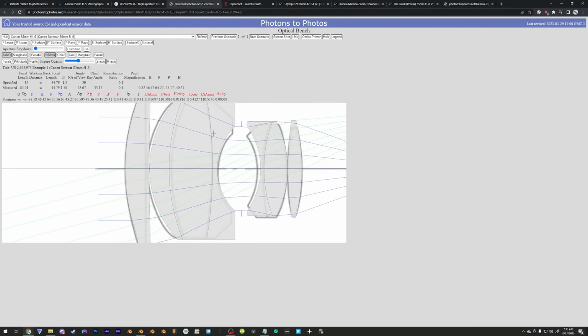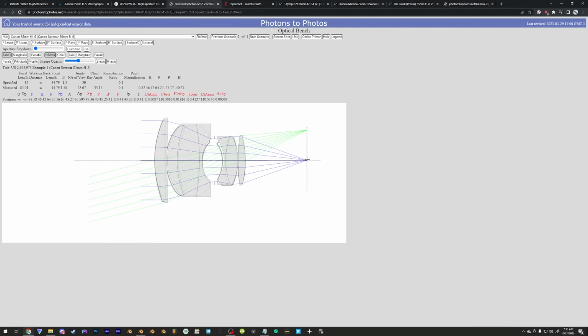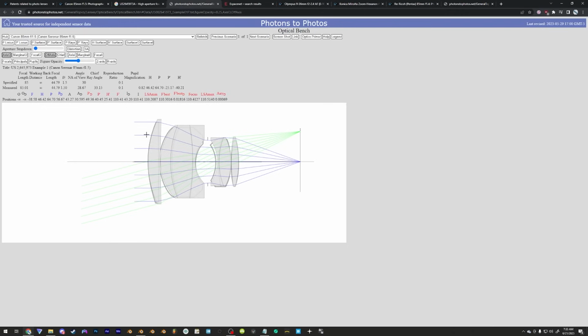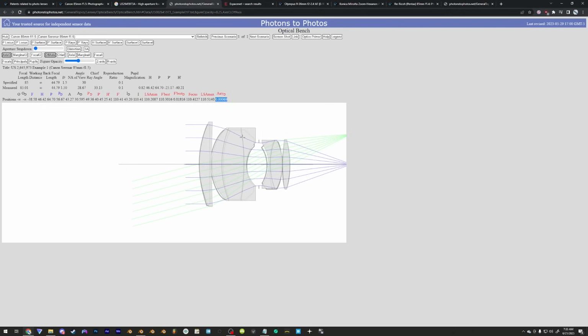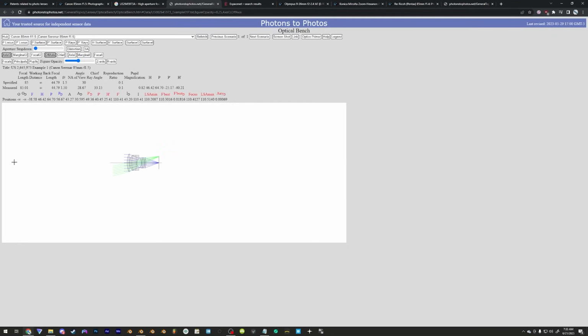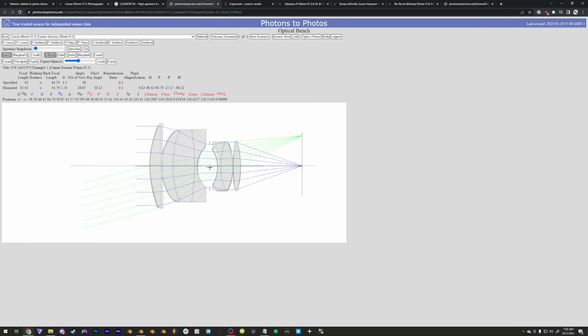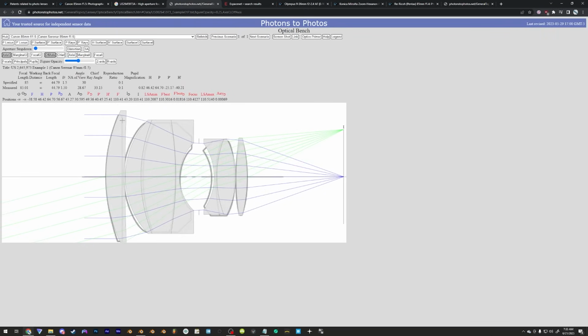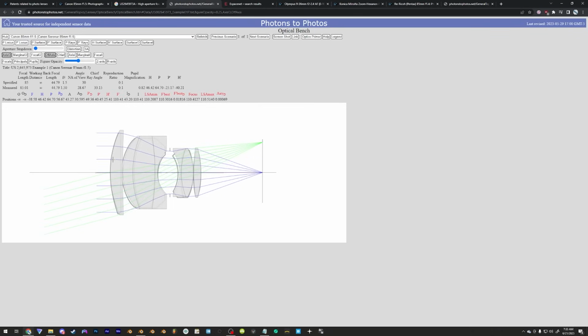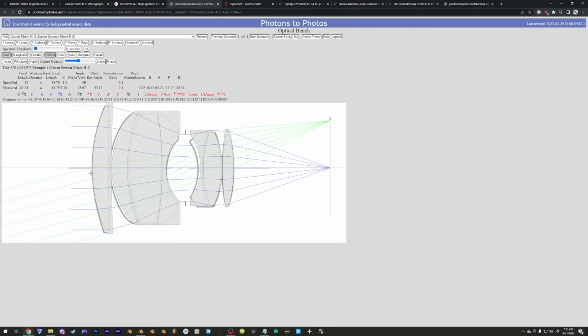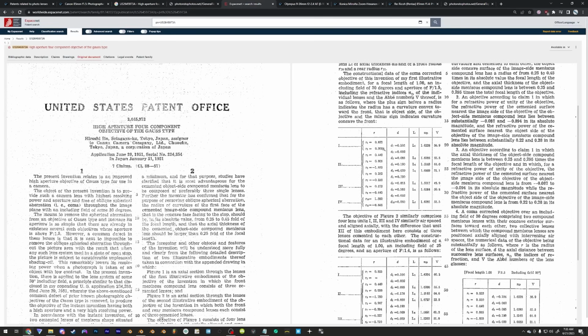This edge is facing away from the sensor, which is right here. That means that the center of this circle would be somewhere over here. Probably further out if I'm being completely honest, but that doesn't matter. Then we have these surfaces, which are facing towards the sensor. We have the center of this circle somewhere in this direction. This would be a positive surface, and this would be a negative surface. That is what these numbers represent.